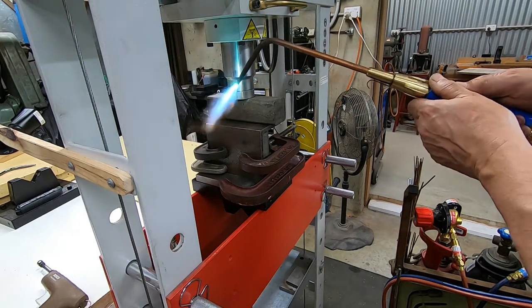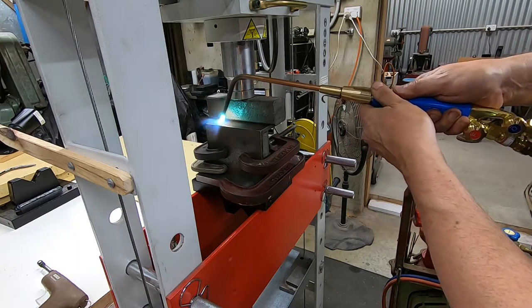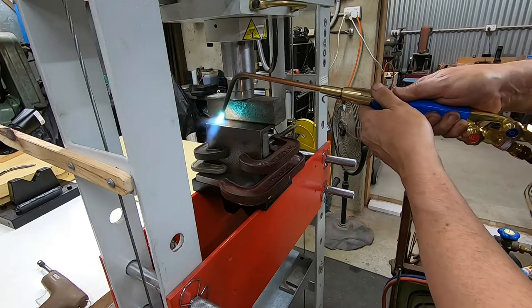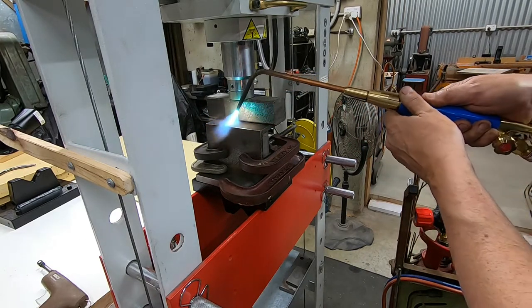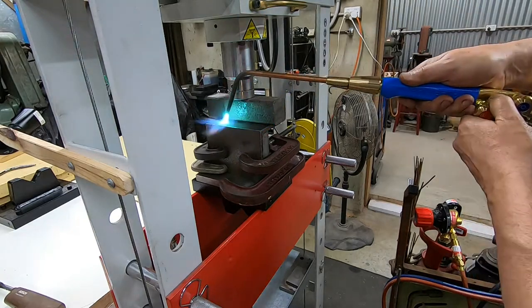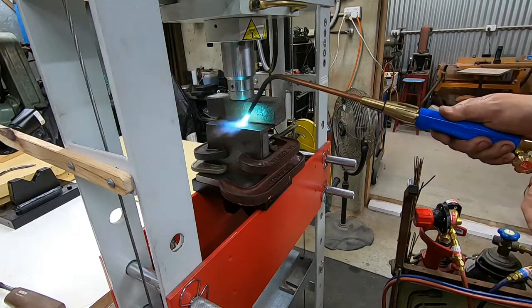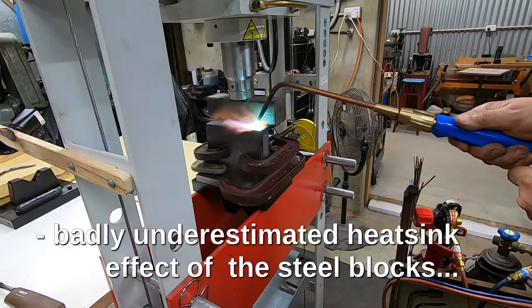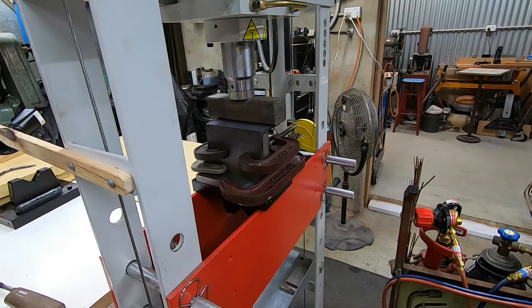Right, we're going to have a go at heating it up. No idea whether this will work or it won't, but we're going to try. Looks like the tip needs a clean for a start. So we'll start there. Well, I have to give up on that. I don't think that's going anywhere as an idea. Just can't get enough heat in there.